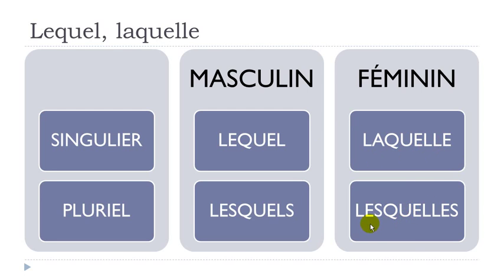So it will be quite logical in a way because we will have this plural form. So les, okay, as we had here, les, okay. And then quel, you just add this final S at the end, okay. And the good news is that phonetically it's lesquels here for the masculine form and then lesquels for the feminine form. All right, so phonetically it's exactly the same when we talk about the plural form, but then if you want to write it correctly, remember that for the masculine it will be E-L-S at the end here, and then E-L-L-E-S at the end for the feminine.